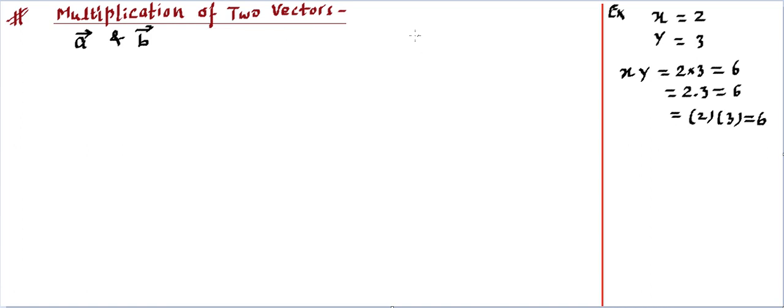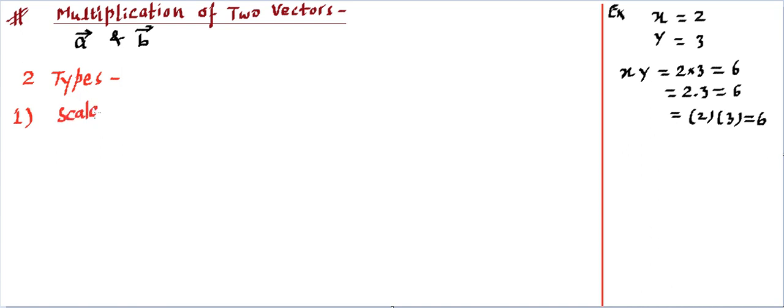Now it is going to matter whether we are using the cross symbol in between, as that will have a different meaning. If we use a dot symbol between the two vectors, it is going to have a different meaning. So we define this multiplication of two vectors as two types. There are two types of multiplications, whereas in case of scalars we have only one type of multiplication, which gives the answer. One is going to be known as scalar product.